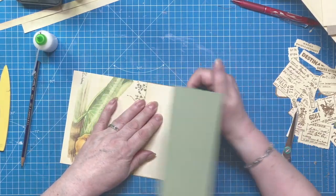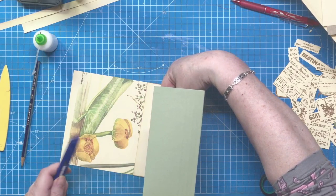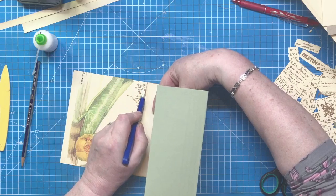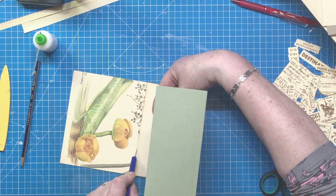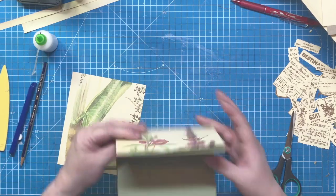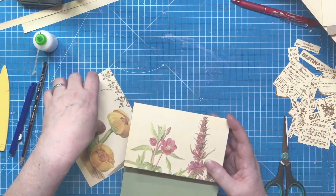Right, so that's pushed in as far as I can get it. So I'm just going to take my knife and cut along there. Wish me luck. And breathe. Yeah, there we go. That's grand. So I can stick that down now.